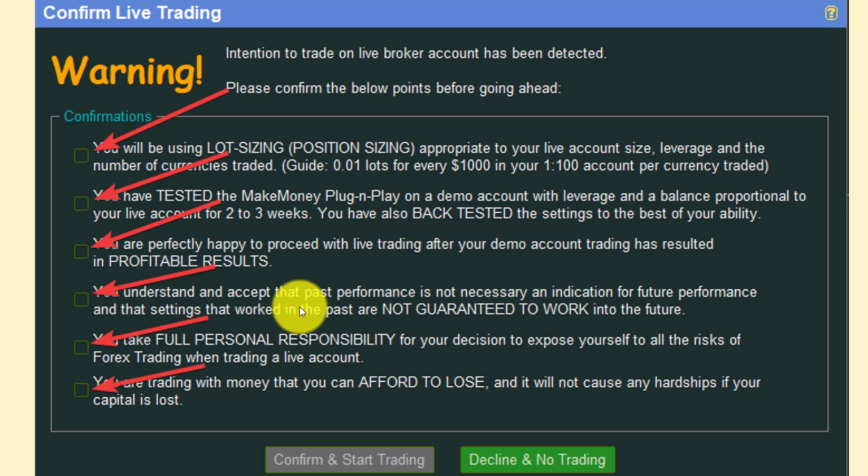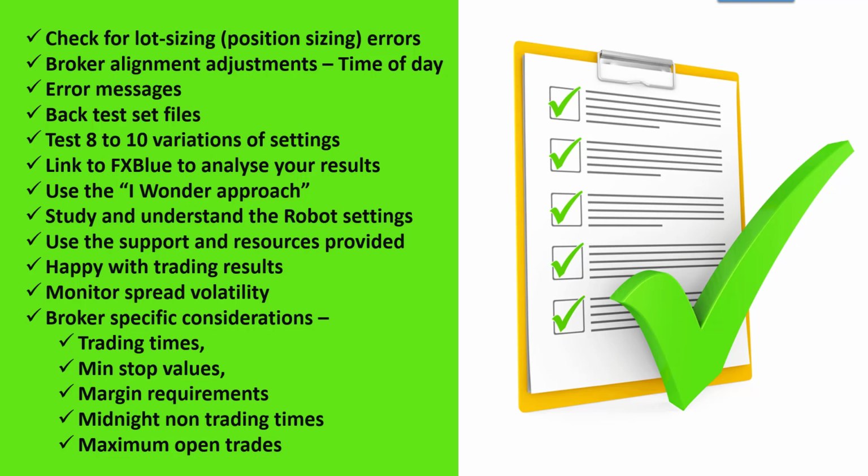Again, the most critical point is you should be trading money that you can afford to lose, and that will not cause any hardships if your capital is lost. Very important. There can be hundreds of reasons why you could blow your account without much going wrong with the actual strategy that you're using. There could be internet disconnections. There could be all kinds of things. So let's move into the actual checklist of what you should be doing in those 2 to 4 weeks to become a confident Forex robot trader.